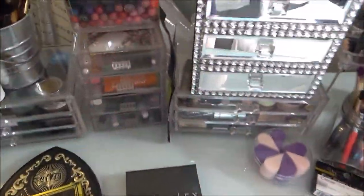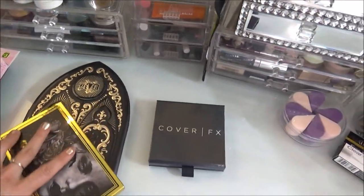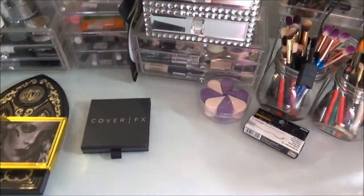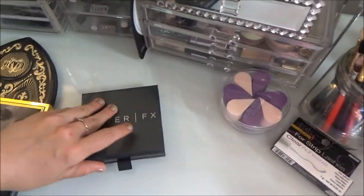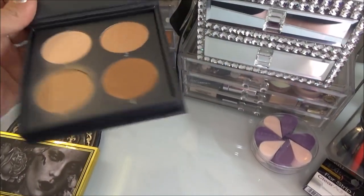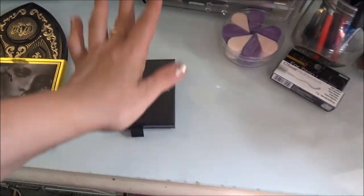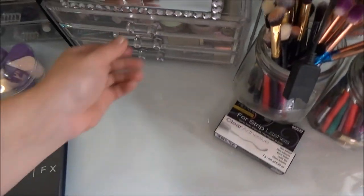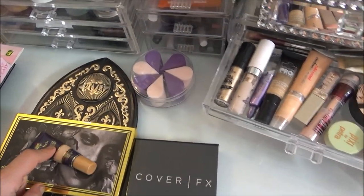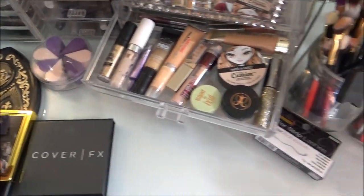Alright guys, you're here down at my desk. We are going to use the Kat Von D 10th Year Anniversary and the Saint and Sinner this week — I already have that planned. I want to review this next week. I did a Get Ready With Me but I still want to review it. I'm also going to be using the Cover FX — it's their cream contour in medium neutral. I love this, I've been using it. For concealer, I think I'm going to throw in the Tarte Maracuja Concealer because I want to see how this reacts with the peach powder since it's so full coverage.